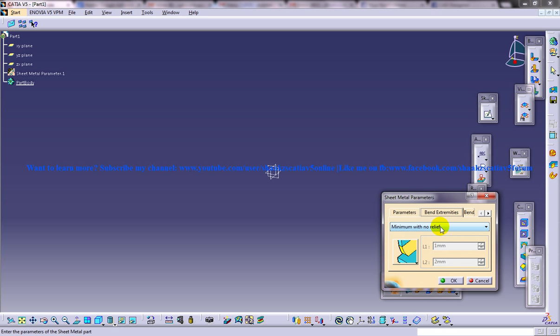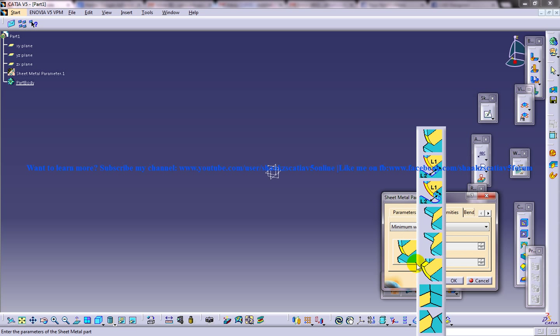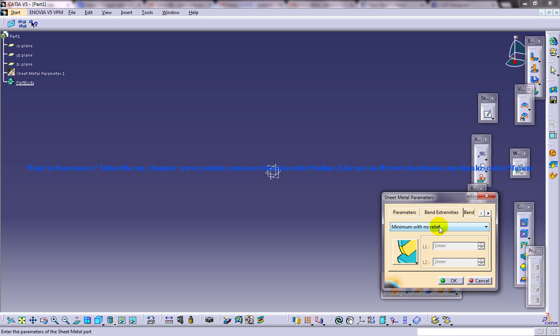So we have a couple of reliefs over here. Choose the bend extremities tab and then select an option from the drop down list, which you can see over here. You have a couple of options here: square, round, linear, which I'm going to explain one by one. And you have one more option over here, the drop down, and visually you can see how your relief is going to be. So let me just explain one by one. The first one, that is the minimum with no relief. This option is selected by default and it does not provide any relief to the common area between the supporting walls of the sheet metal.